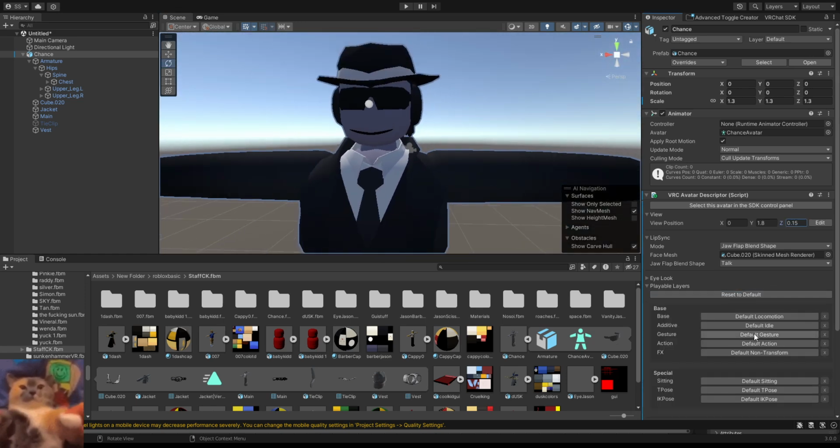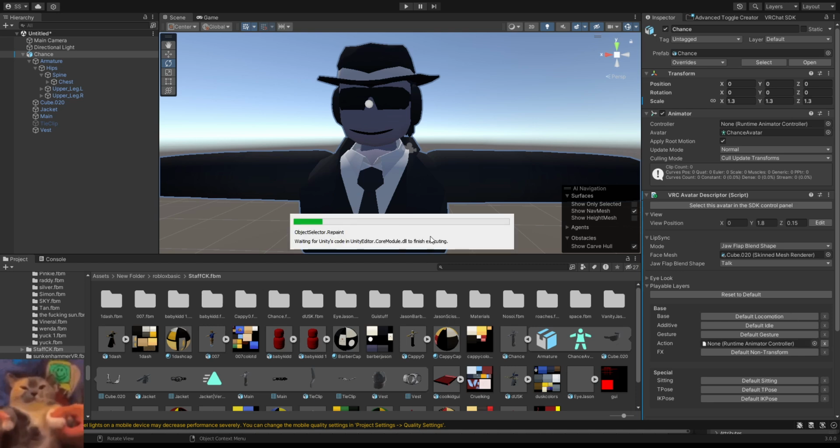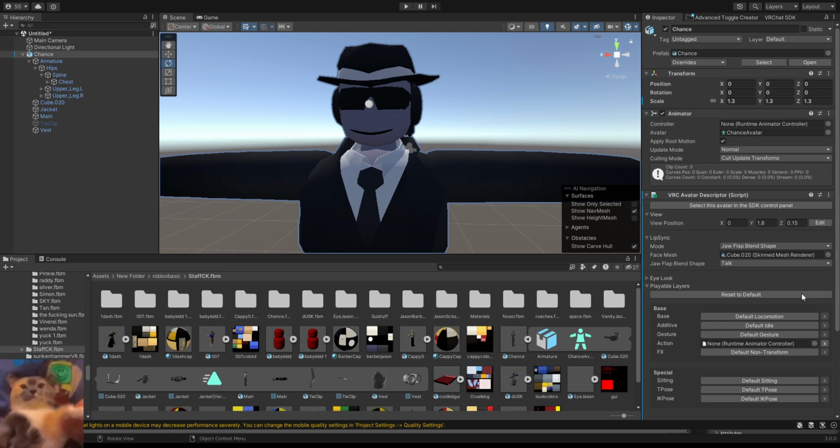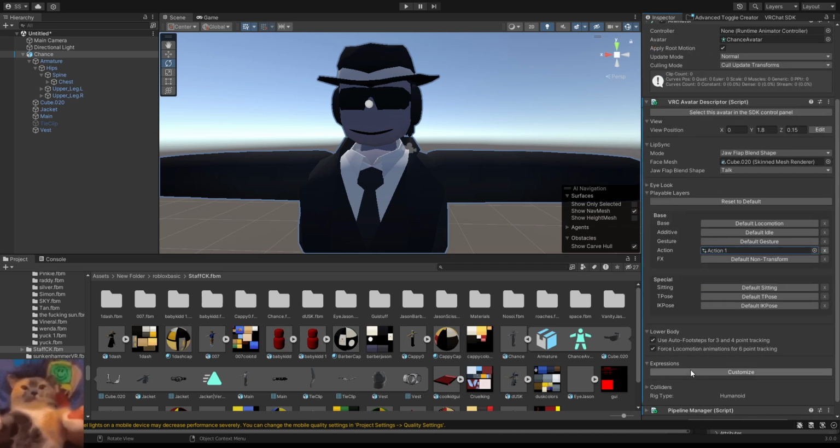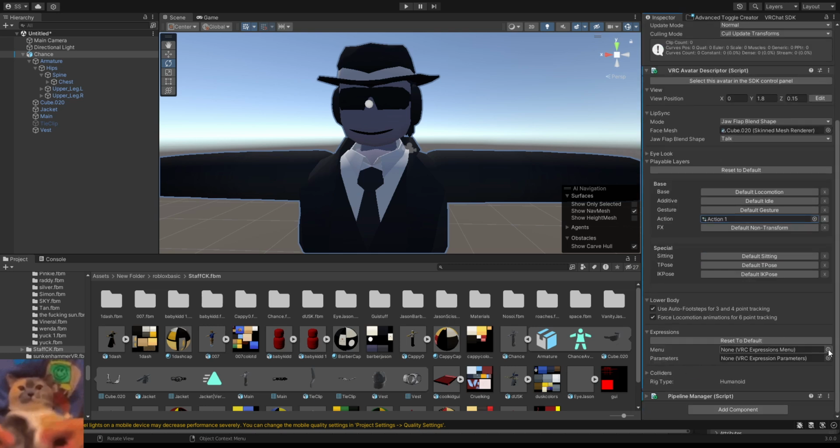I want him to do stuff, so you probably won't have this, but this is something I got from Fungus Factory, which is my custom dances. You won't have this. You might have to ask someone else for their custom dances, but this is how I put mine in.